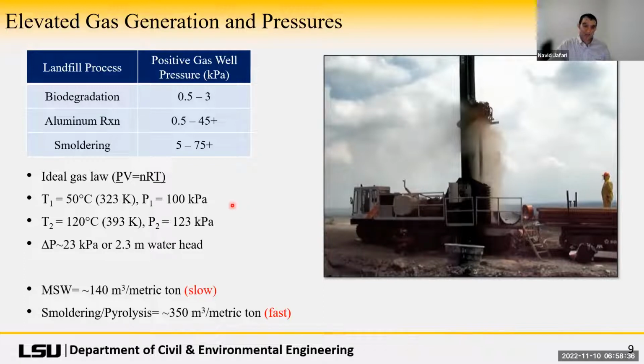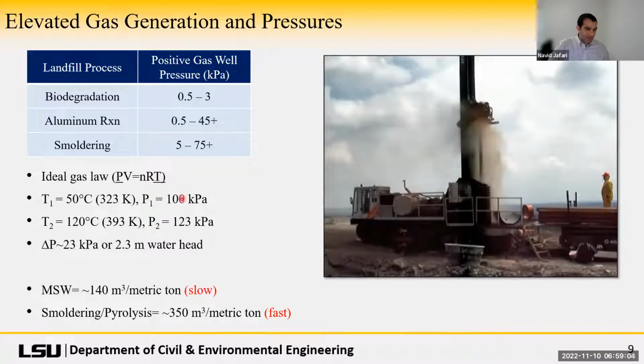And so another way of thinking about where this gas pressure is coming from? Well, I think there could be two mechanisms. One of them is using the ideal gas law. The idea here is if your temperature is increasing, remember I said we're going from 50 degrees C to about 120 degrees C, and we're assuming that the landfill is a constant volume, which to some degree with an ETLF, they put a geomembrane over it and they're trying to seal it very well, that's a really good assumption.